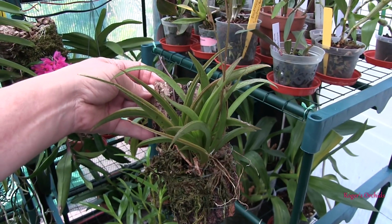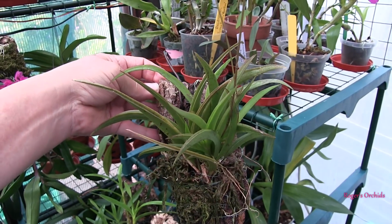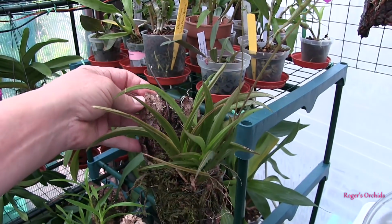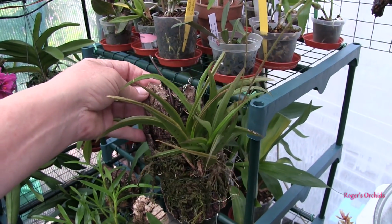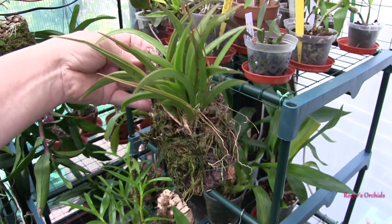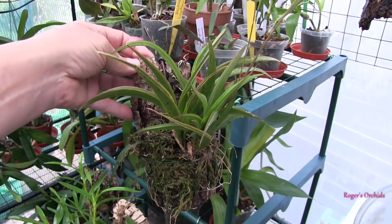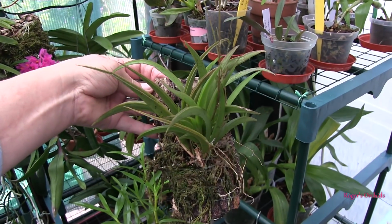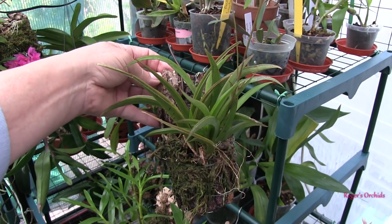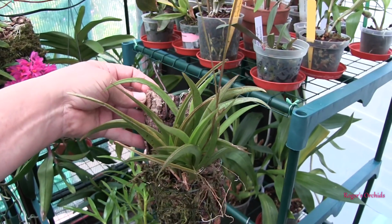So get up in the morning, get your stuff done, and then you can flake out in the chair in the sun with your sunglasses and your cold drink. Get your orchids done early this time of year when it's hot. It does them more good watering them before it gets too hot, because they'll take on board far more of what you're giving them, albeit plain water or nutrients. They'll take on board so much more if they're given time. And then as it starts getting warm, they're already hydrated. They're up and running.